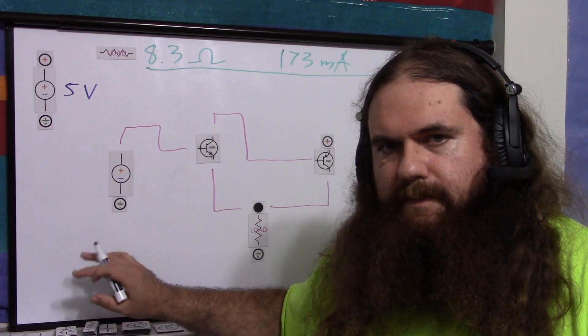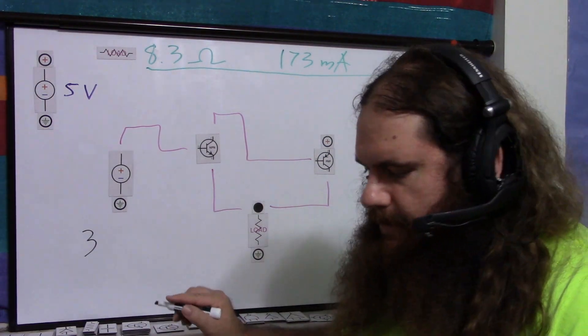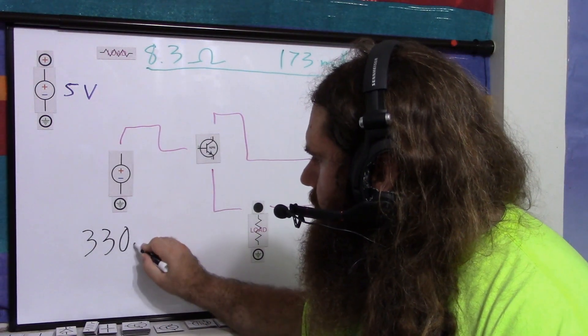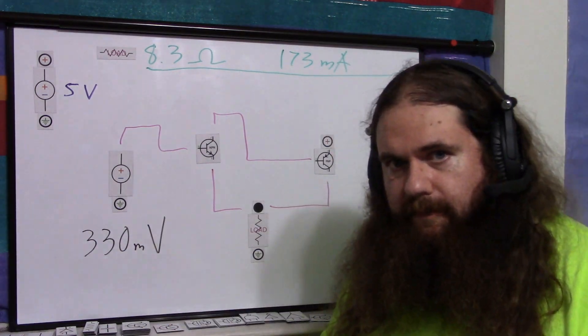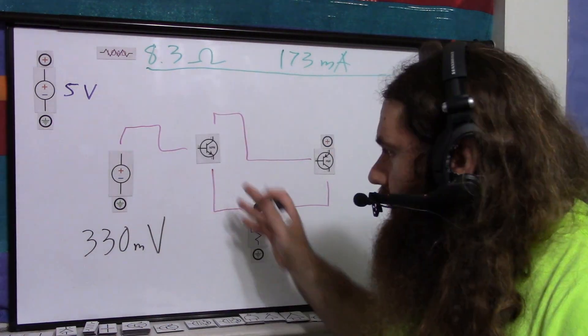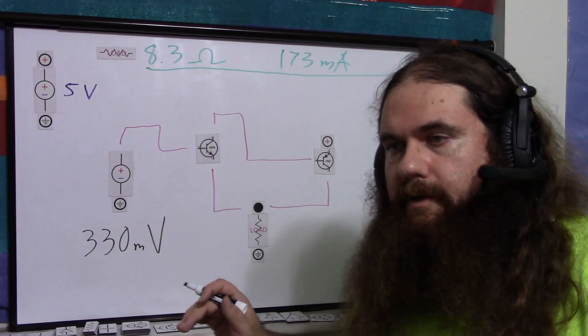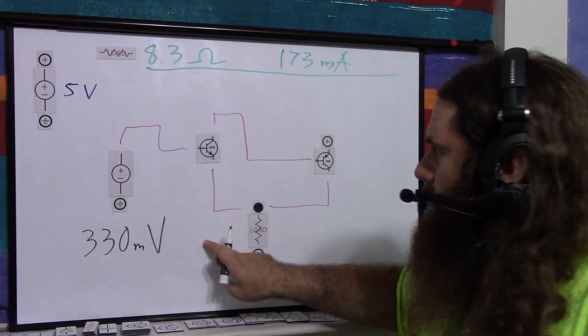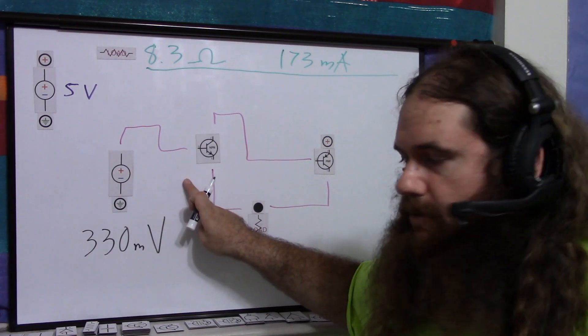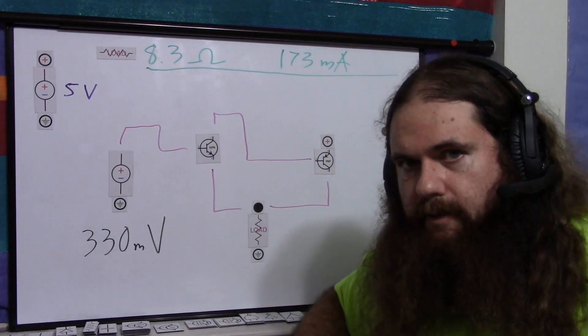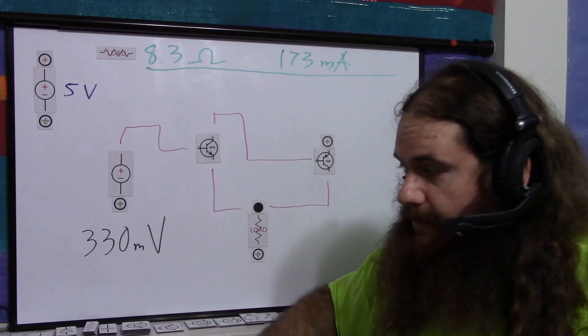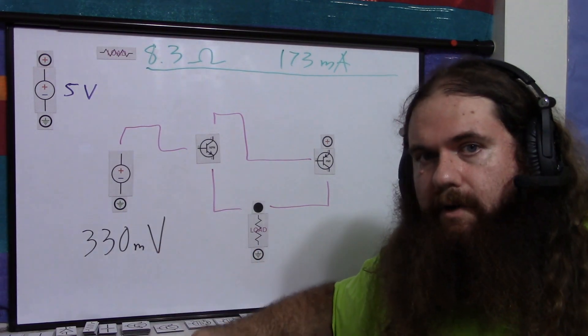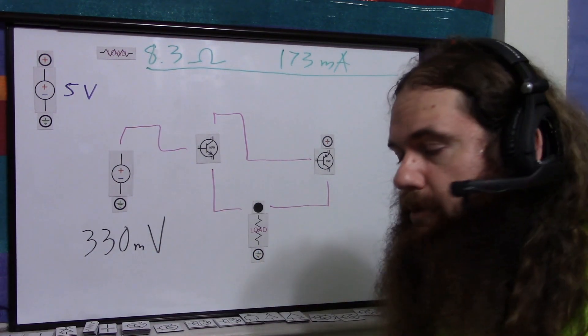So what happens now? The same as before. I turned up this voltage, and I got 330 millivolts. At 330 millivolts, so we're down low again, I start seeing 1 microamp of load current. So they're leaking, but they're not on. So there's only one drop, so 0.6, 0.7 volts should be all I need to get this thing going in its open state. But again, there's this amplification. So I have to go higher before my multimeter is able to notice the base current. My multimeter first noticed the base current at 1.8 volts.